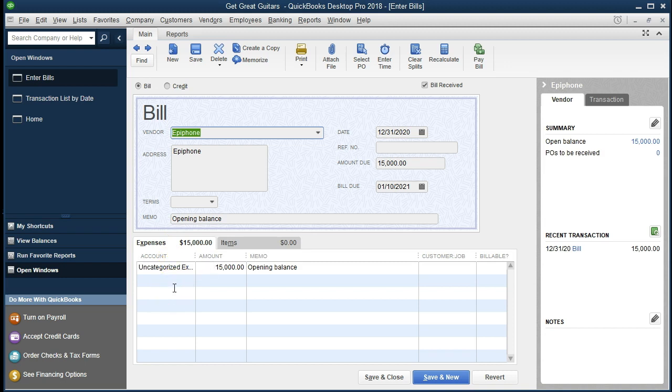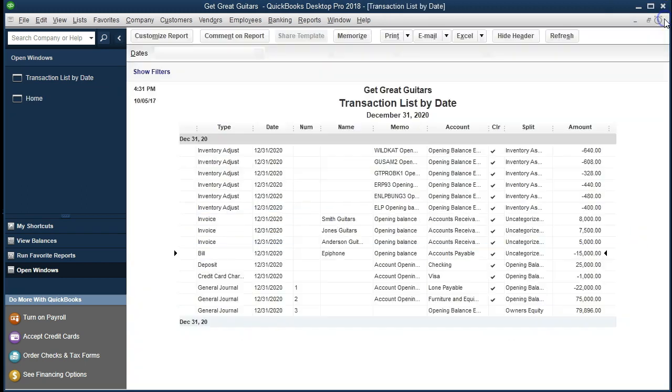Typically, we would probably want it someplace else, but we're not worried about it because we put it in there as of the prior year, and we're not running reports in terms of the income statement as of 2020. We just put the information in as of that date so that it would roll forward correctly, closing out to the balance sheet as of the first date of the time period in which we want to enter new data like bills and invoices, that being January 1st in our example, 2021. We're going to close this back out.